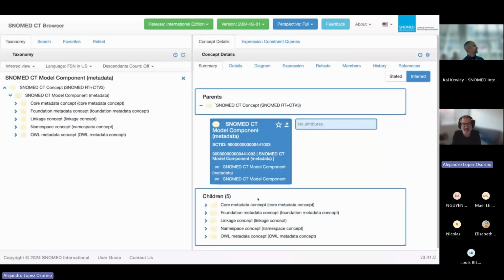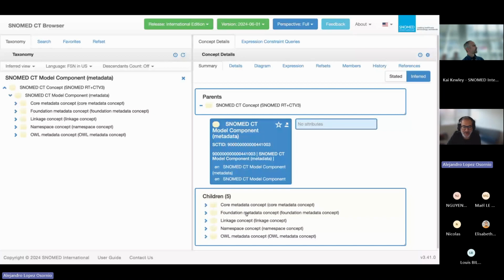These are the concepts that define the building blocks of SNOMED. They define the attributes and the properties and everything that is done in SNOMED, the types of relationships, a lot of things. Yes, most of the core ones define that. So the values in each one of the fields of SNOMED, the acceptabilities, the preferences, all that.